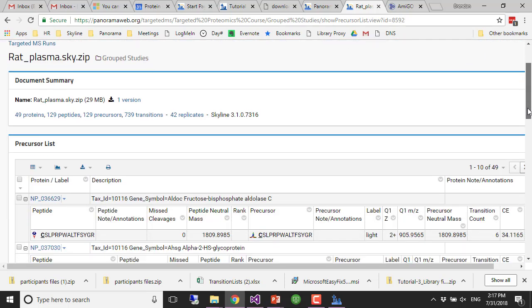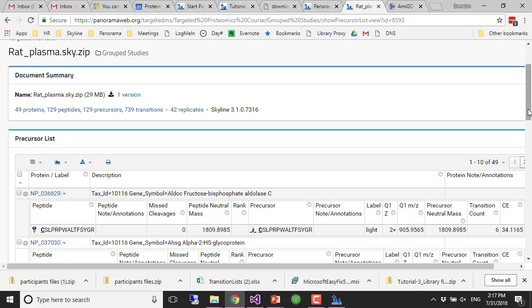Right. So there's quite a bit of information. If you're sharing this document with somebody that doesn't have Skyline, although it's hard to imagine why that would be, they can get a lot of information just by looking at the file within the web browser. And you see several views that a Skyline user is already familiar with, the chromatograms and the summary charts, etc.